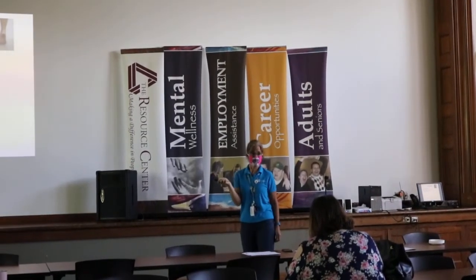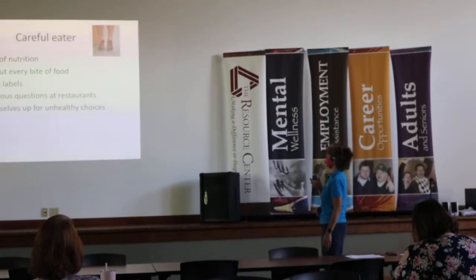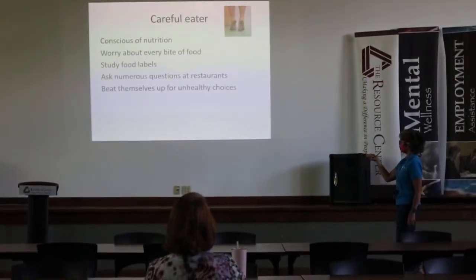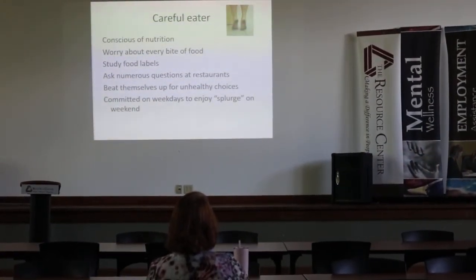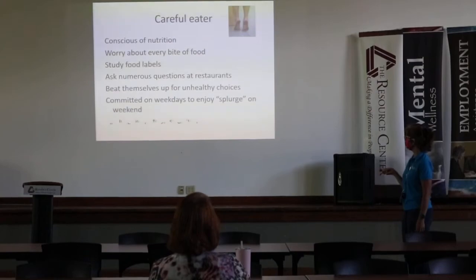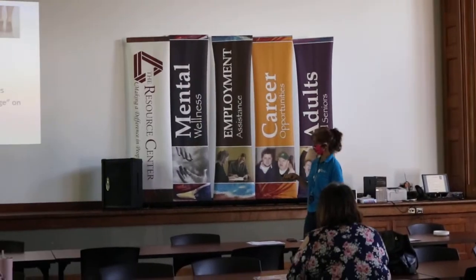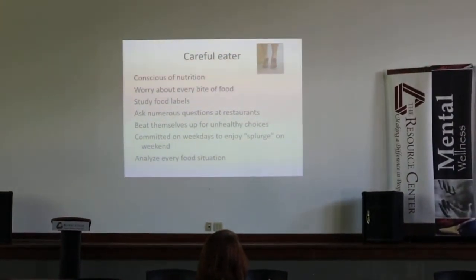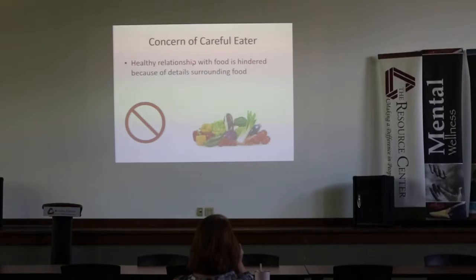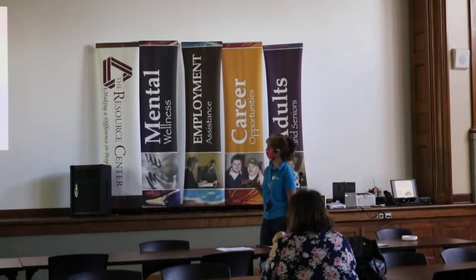The careful eater studies food labels. The careful eater asks numerous questions at restaurants. The poor waitress can't get past the table. The careful eater beats themselves up for any unhealthy choices. The careful eater is usually committed on weekdays and then kind of enjoys that splurge on the weekends. The careful eater also analyzes every food situation. The concern of the careful eater: the healthy relationship with food is hindered because they're so focused on the details. Okay?